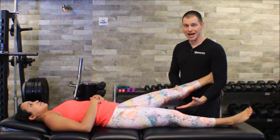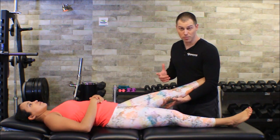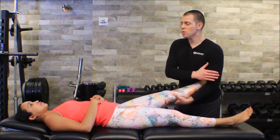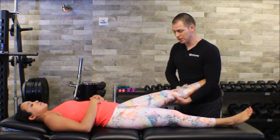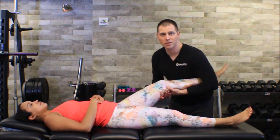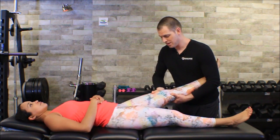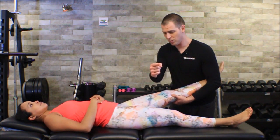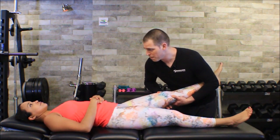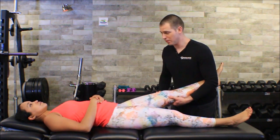I'm going to get a nice lock on her lower leg. I want to stabilize the tibia, so I'll get this hand around her tibia up close to her knee, and also stabilize the foot to control for tibial internal and external rotation — otherwise when I press, her knee just kind of flops around. So I get a nice lock, then use this hand on her femur and push this way while bending her tibia towards me, to try to open up her medial knee. This thumb is right over the joint line.